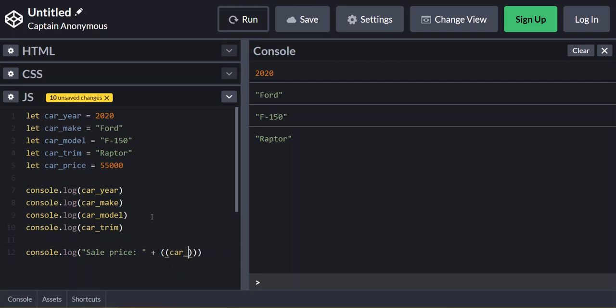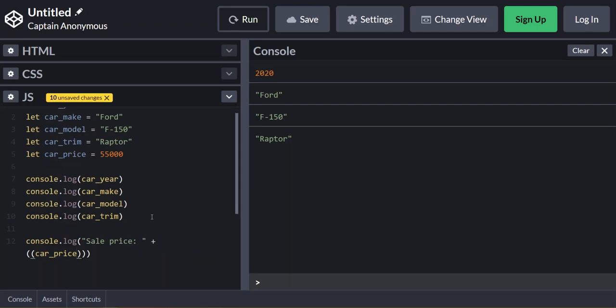So our car price times 0.10. This statement right here is going to give us 10% of what the car price is, right? We can do this by also doing 55,000 times 10%, but we don't want to do that. We want to get 10% of what the value of this variable is. Right now it is 55,000. So let's go ahead and put in our variable name, our price, right? We want 10% of that.